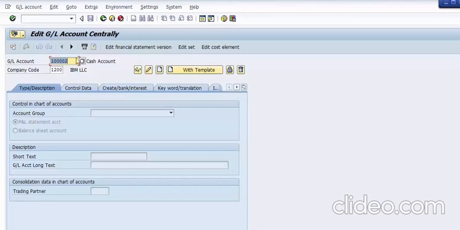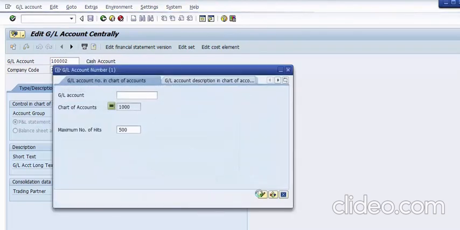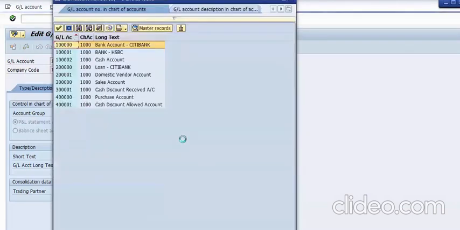So to do that, we can go for the search option, click to continue. Now you can see these are the GL accounts which are already created, and the series starting with 1 is related to asset accounts, in which 100000 is already created, 01 is there, 02 is there, that means 03 is not there.